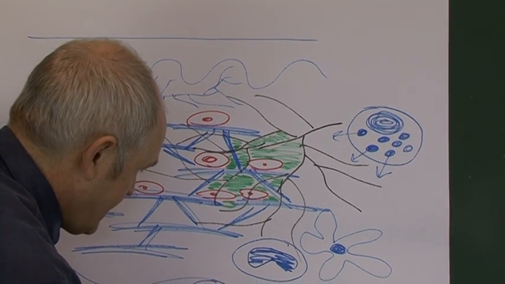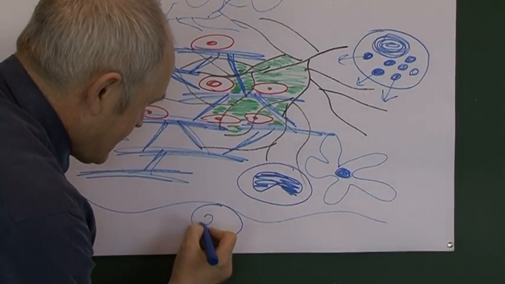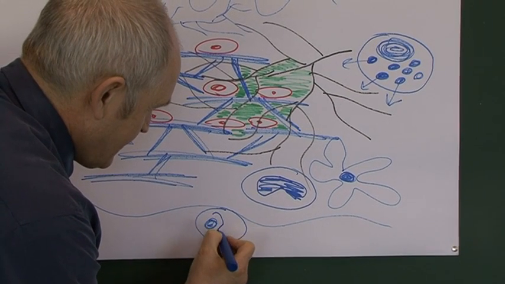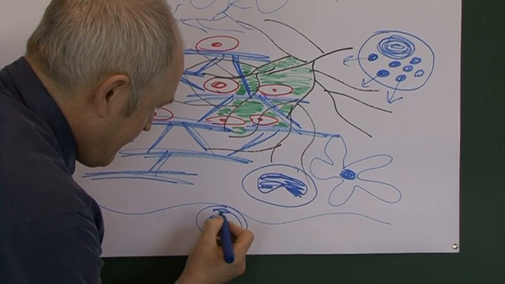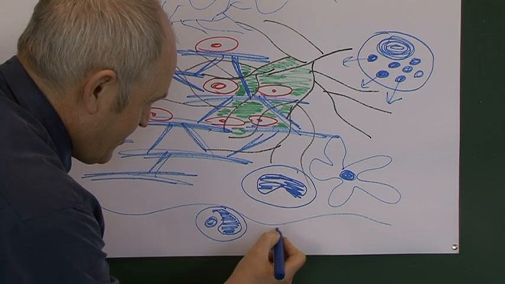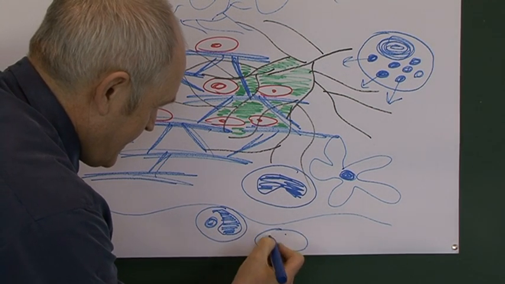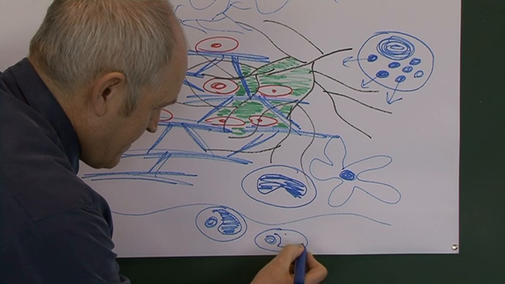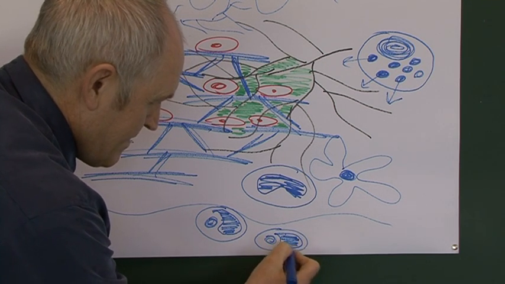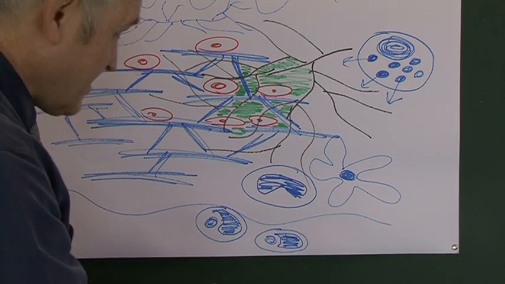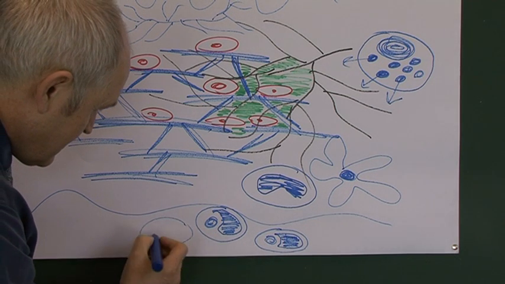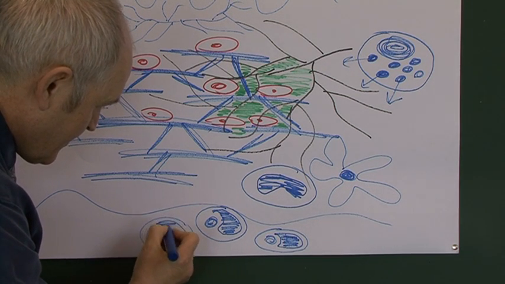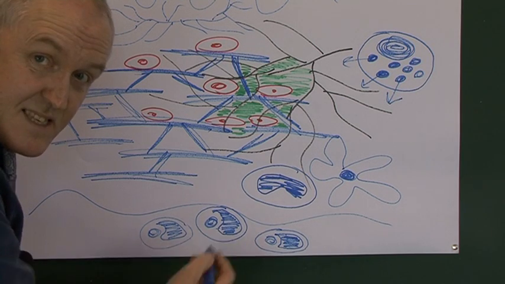Now below the dermis, in the hypodermis, there's lots of fat cells. And fat cells contain a vacuole which stores fat. These cells are correctly termed... what's the correct term for fat cells? With vacuoles of fat inside.